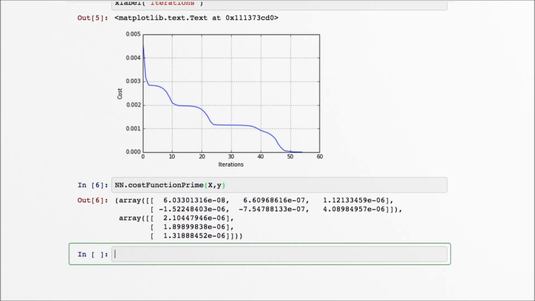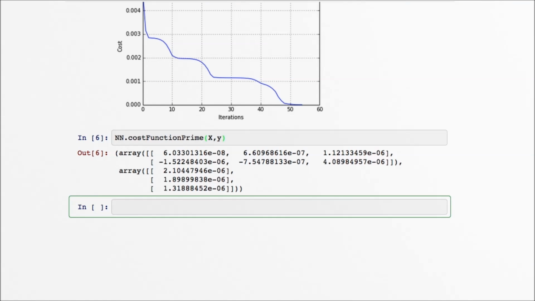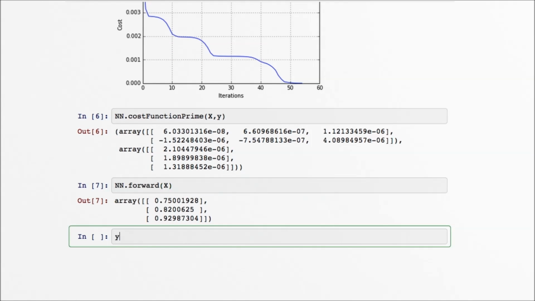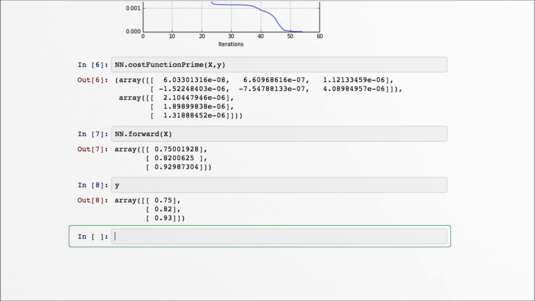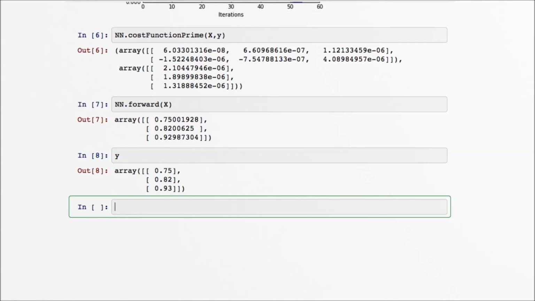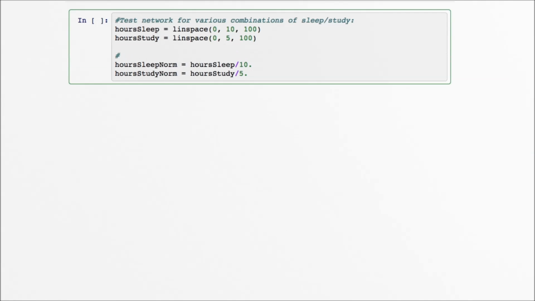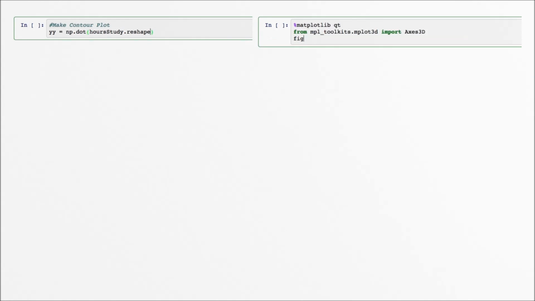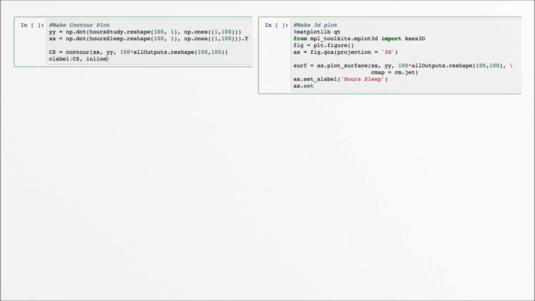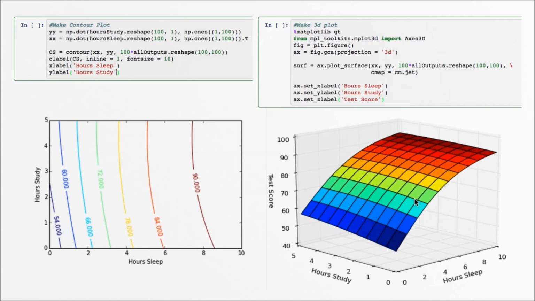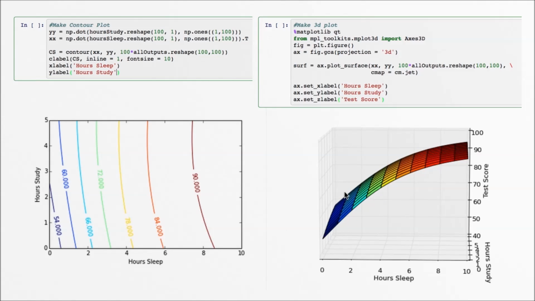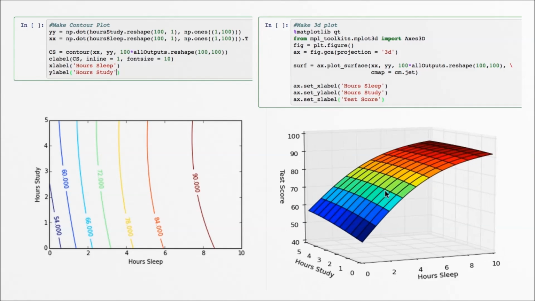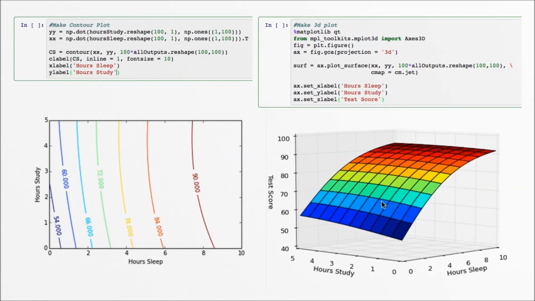The more exciting thing here is that we have finally trained a network that can predict your score on a test based on how many hours you sleep and how many hours you study the night before. If we run our training data through our forward method now, we see that our predictions are excellent. We can go one step further and explore the input space for various combinations of hours sleeping and hours studying, and maybe we can figure out an optimal combination of the two for your next test. Our results look pretty reasonable, and we see that for our model, sleep actually has a bigger impact on your grade than studying, something I wish I had realized when I was in school.